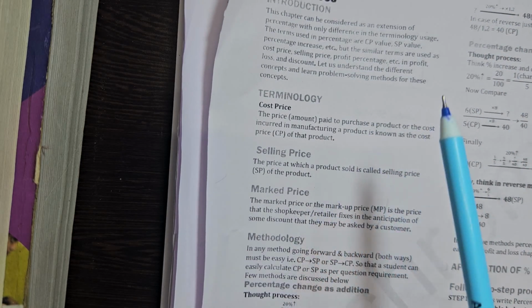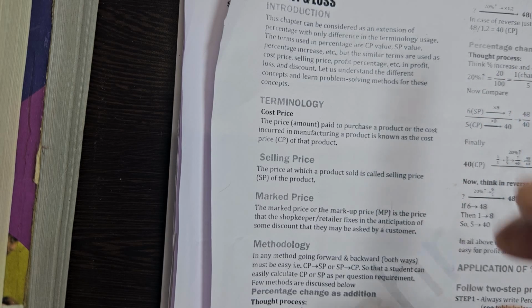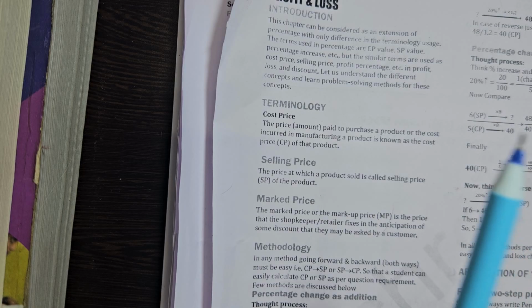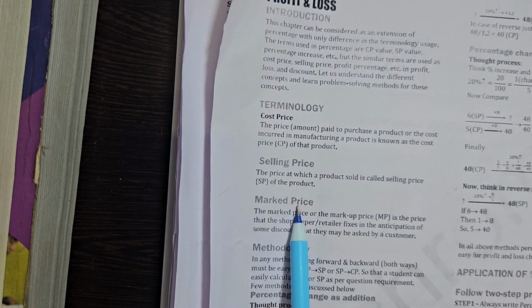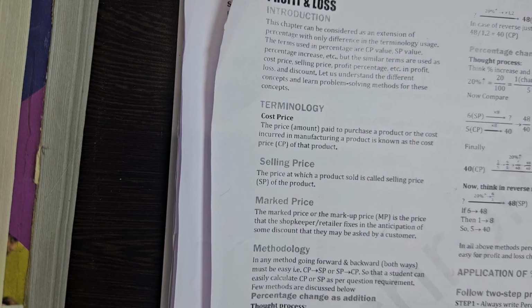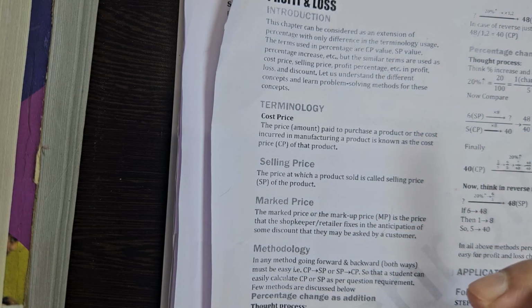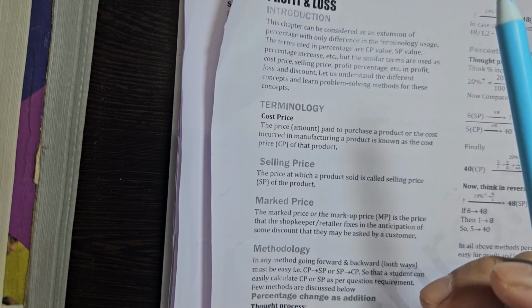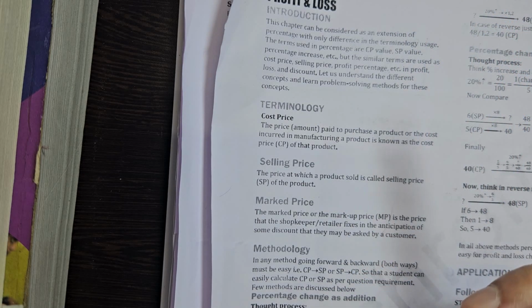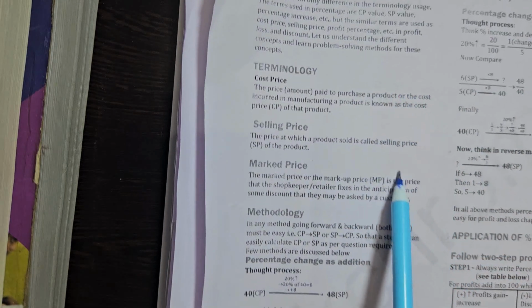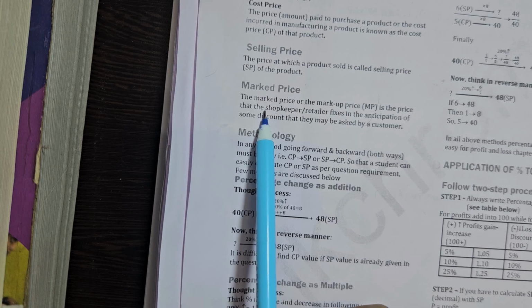Market price is, let's suppose, like the MRP of the pen. There is a bundle of pens, the MRP is 30 rupees and you're selling it for 20 rupees. So the 30 rupees is the marked price, the price that is marked. There could be questions like: a product is marked at 30 rupees, there is a 20% discount, the seller wants to profit 20%, what is the cost price? So they could say the market price is so and so, and there is a discount and so and so. That is basically what these terminologies mean.